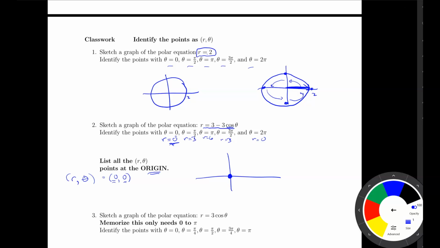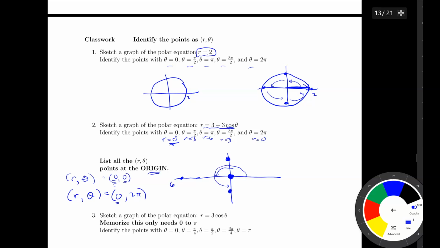Angle pi over 2, I go out to a distance of 3. Angle pi, which goes all the way out to here, right? That gives me a distance r equals 6. Angle 3 pi over 2, I go to a distance of r equals 3, and then angle 2 pi all the way around, I get back to 0 again. So the (r, theta) point, if I use the angle 2 pi, I get back to 0 again, right? That's this point right here. So this r equals 0, again, is a really important point.